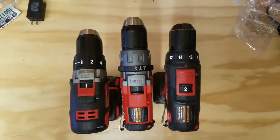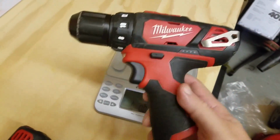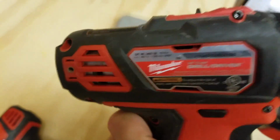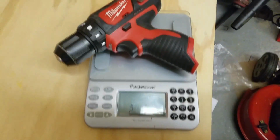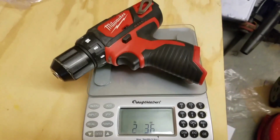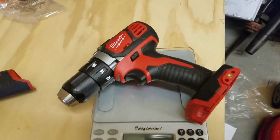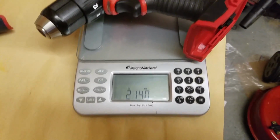Let's weigh them, and then I'll talk more about it. All right. First, we're going to start with their old 12 volt brushed version drill driver. This is the 2407. Okay. It's coming in at 2 pounds, 3.6 ounces for the old 12 volt brushed. Now let's go to the 18 volt. Their 18 volt is coming in at 2 pounds, 14 ounces.